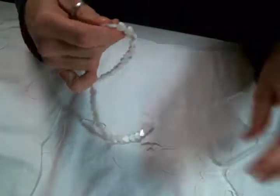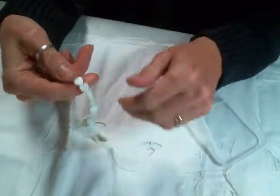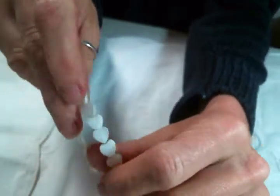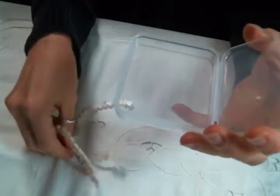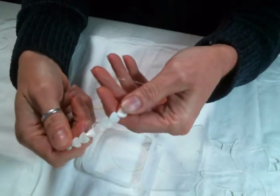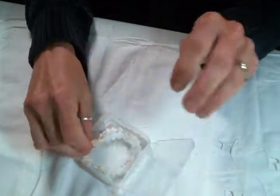This one is freshwater mother of pearl shell beads that are in a heart shape — I went ahead and left them on the strand. Aren't they beautiful? I think they are gorgeous. I'm really excited also about this little container to store them in. These are super cute, I just love the way mother of pearl looks — absolutely beautiful.